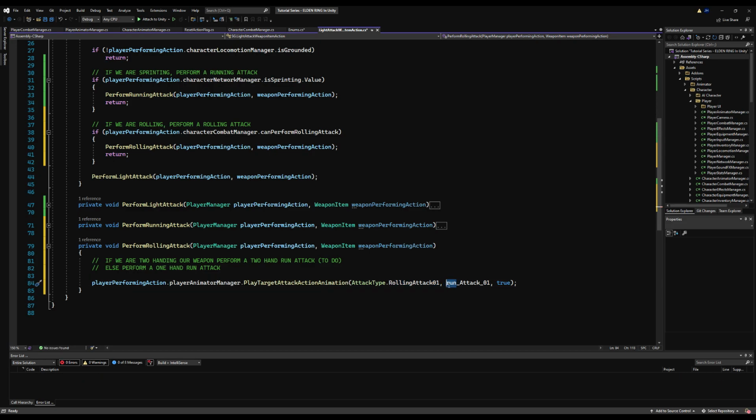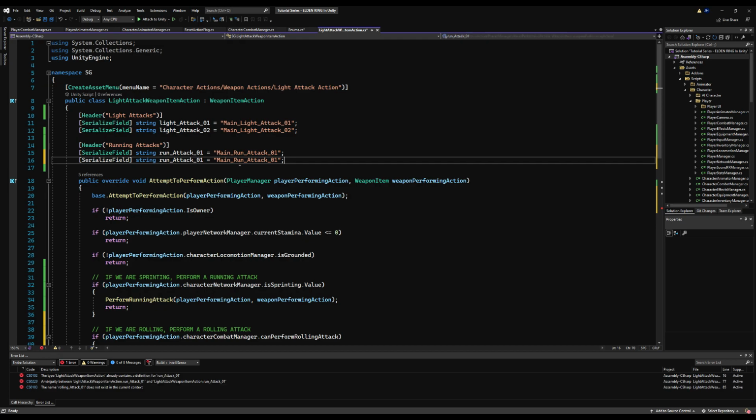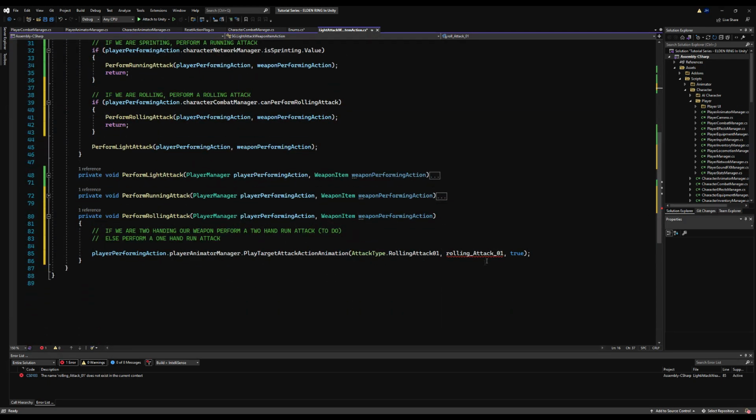So is interacting is set to true. And we need to change the animation to rolling or roll attack 01. We don't have a variable for that right now, so let's go ahead and make that. So I'm going to copy and paste this main, I think I called it roll attack 01. Okay, so that's looking good. Now let's go in and insert our variable name down here.